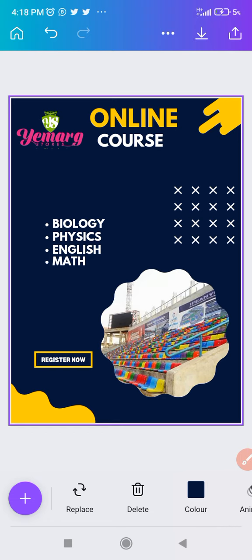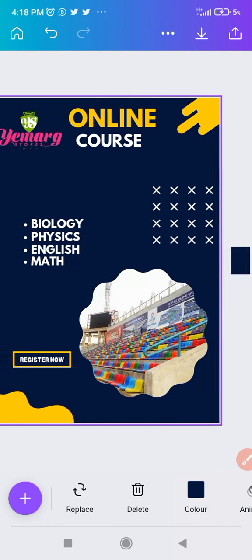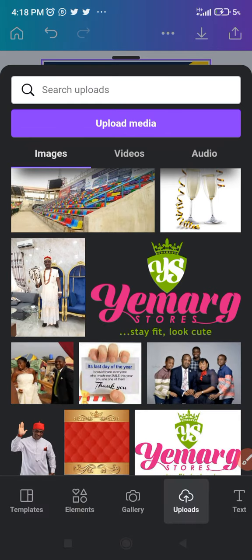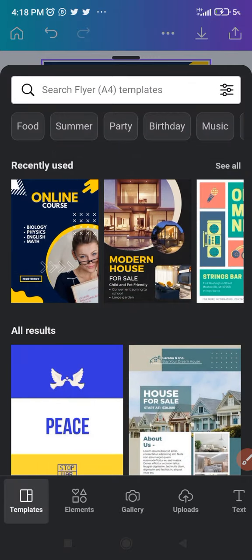The next one is to show you the different templates that we have on Canva, so that you'll be guided as you are making your designs. We're still going back to this plus sign. Click on it, come to templates. The templates are like the flyer templates and so on.